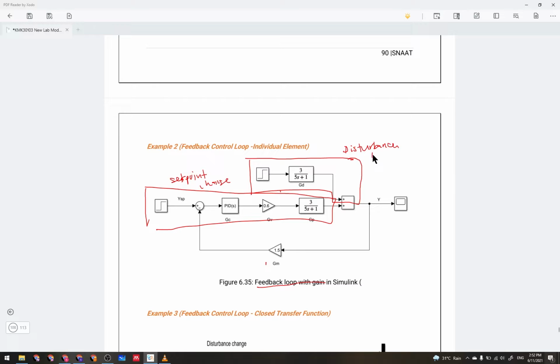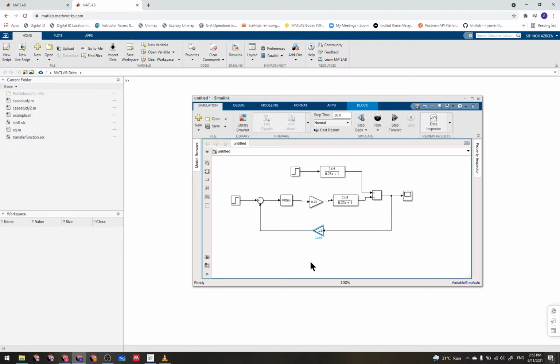Okay, disturbance rejection and set point change. Okay, let's see what happened in our Matlab. So we have the section for disturbance rejection, and another section for set point change.